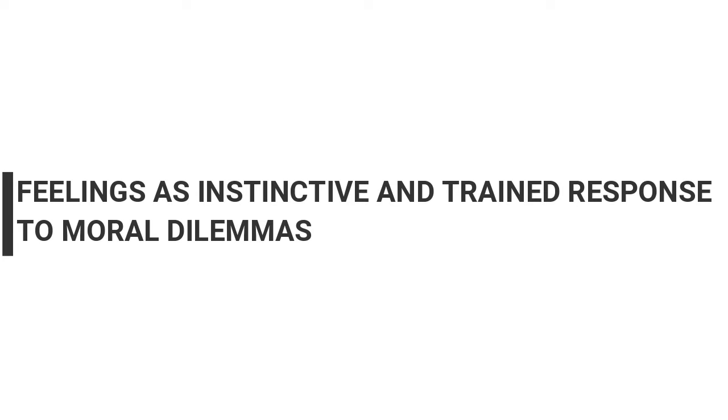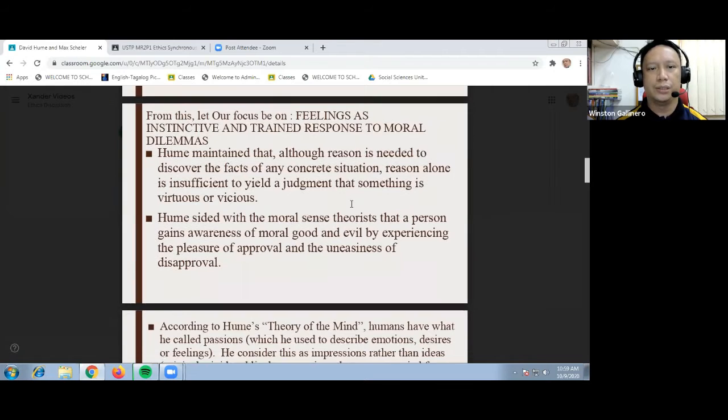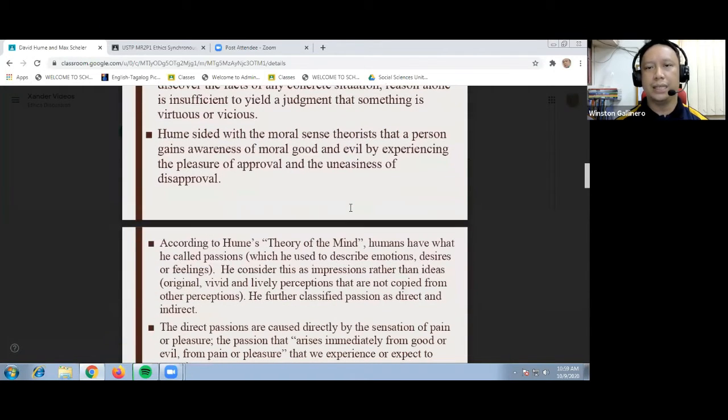Hume maintained that although reason is needed to discover the facts of any concrete situation, reason alone is insufficient to yield a judgment that something is virtuous or vicious. Hume sided with the moral sense theorists that a person gains awareness of moral good and evil by experiencing the pleasure of approval and the uneasiness of disapproval.